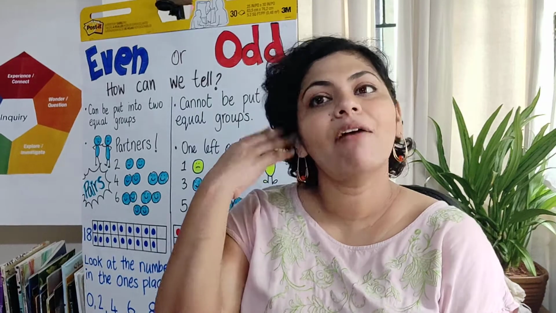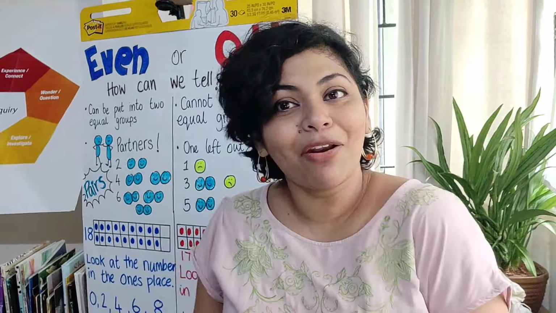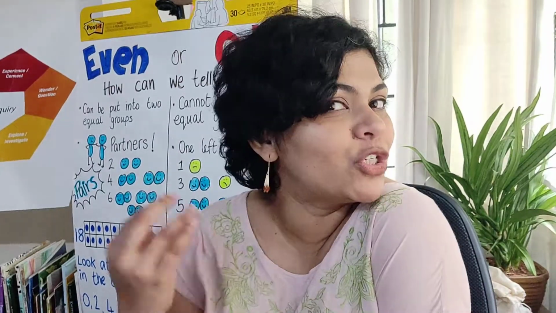Ooh, a pair of shoes. Do you know what a pair is? A pair is when you have two. What else comes in pairs? Shoes come in pairs. Do you know anything else that comes in pairs? Socks. Oh, I have a pair of eyes. I have just one nose, but I have a pair of eyes and a pair of ears, a pair of hands, and a pair of feet. And because I have a pair of feet, I need a pair of shoes.